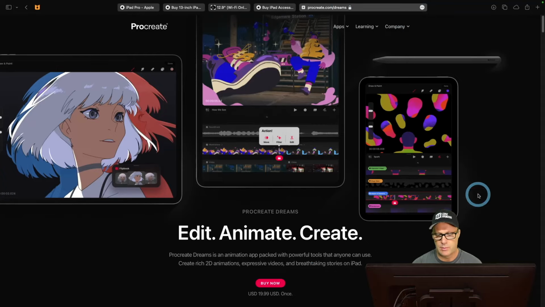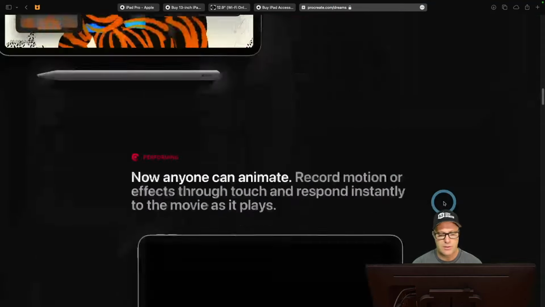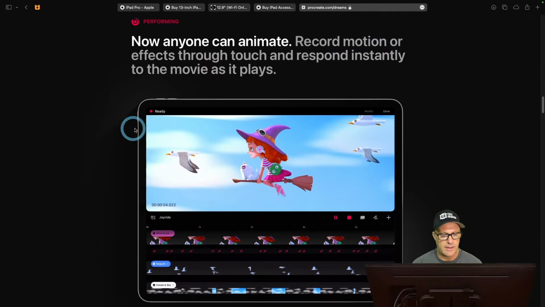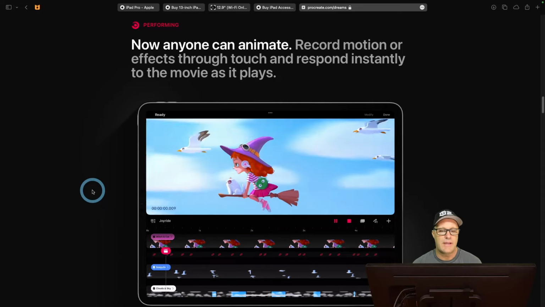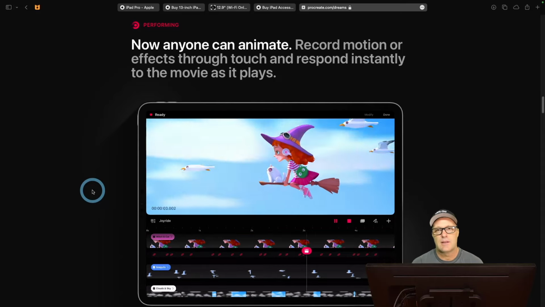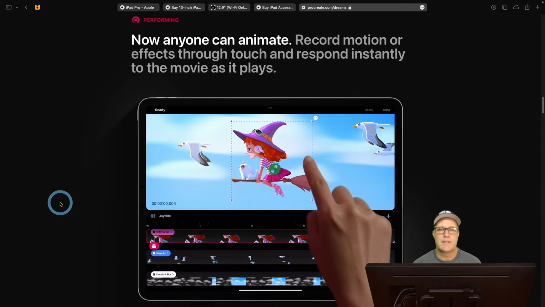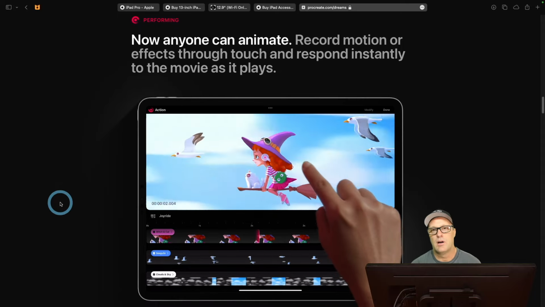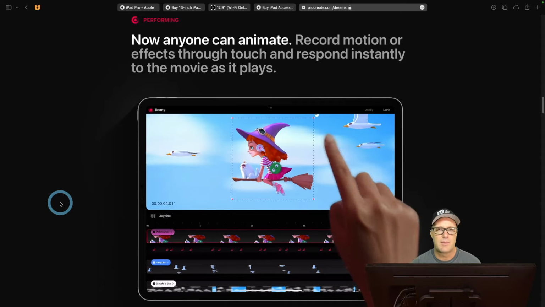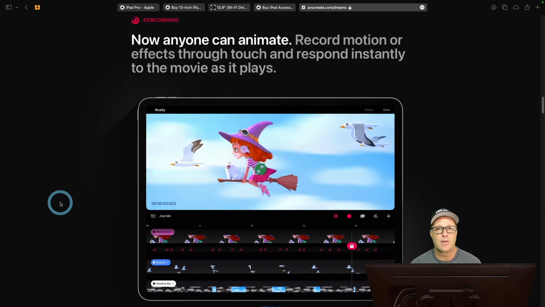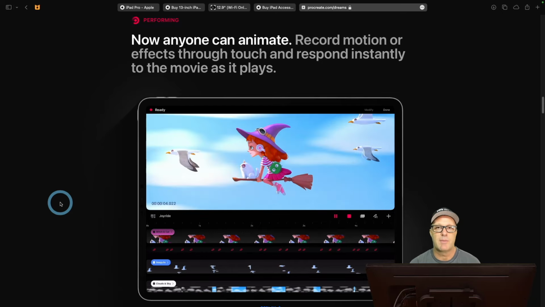If I go over their website here, there's a cool feature within that app. Here it is, I think. They call it performing here. And this performing feature is pretty cool because you can animate in real time. And it's supposedly going to be really good on the M4 chip. Now, I'm sure it works fine on M2, but I don't know if that's a Pro feature only. The way they demoed it made it kind of sound like it would only work on the Pro models. So that'll be something I want to figure out, because this is a cool feature for animation where you can animate in real time and not have to keyframe everything out.